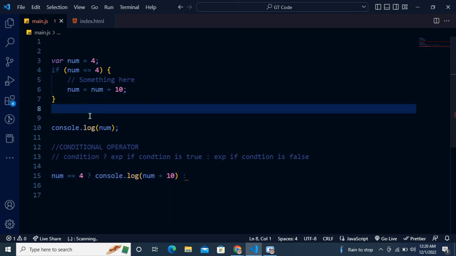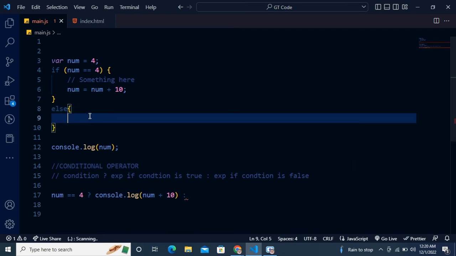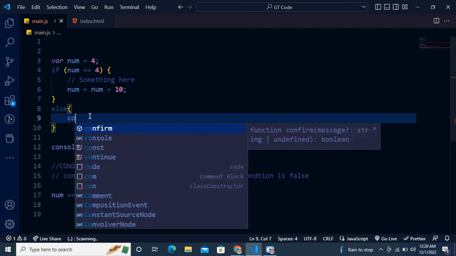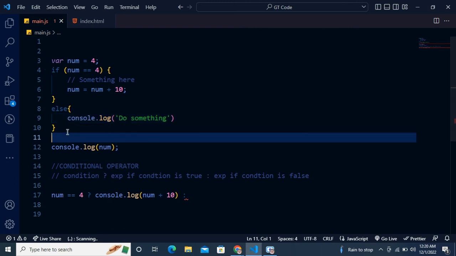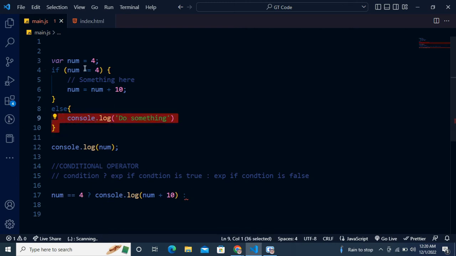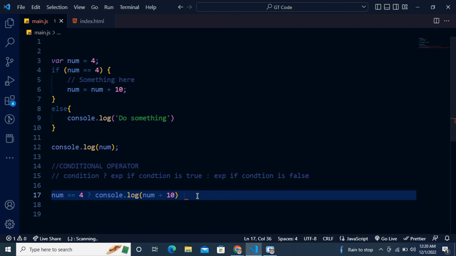In this case, for the else section, that's if the condition is false, we can just console.log and add 5 to it.